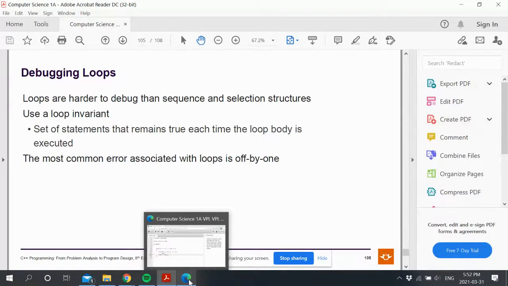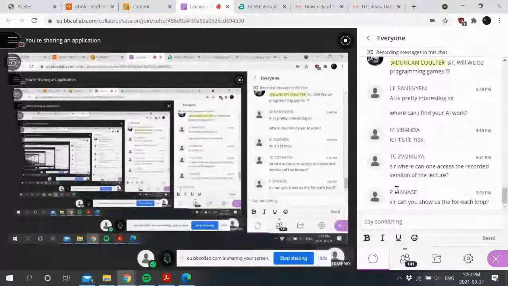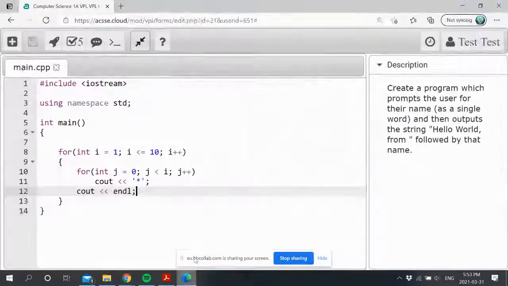Then your mental model is either satisfied, the program does what you want, or something's wrong. It doesn't match your expectations. If it doesn't match your expectations, you need to revise your code to match your mental model better, and then try again. So every time you do the debugging loop, you're applying the scientific method. You've got a hypothesis about what's wrong. You try and see if it's correct, and you either validate or invalidate the hypothesis, refine your hypothesis, repeat, on and on. And then, yeah, let's do the for each loop now.